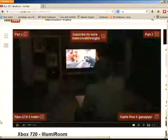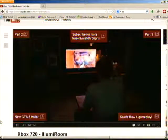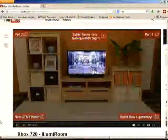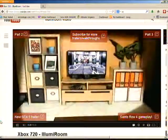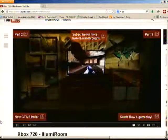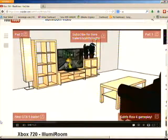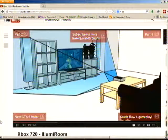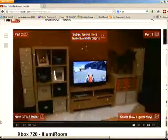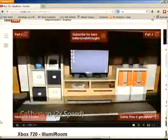What do you do again? IllumiRoom is a proof-of-concept system that augments the room surrounding the television screen with projected illusions to enhance gaming experiences. For example, such illusions can change the appearance of the room, the living room, into a cartoon world. The illusions can distort reality, extend field of view, and enable entirely new gaming experiences. Our vision for a productized IllumiRoom system is an ultra-wide field of view device that sits on the user's coffee table and can cover a large area surrounding the television. Our current prototype uses a commodity wide field of view projector and a Kinect sensor. The Kinect captures color and geometry of the room, and the projector displays illusions around a television screen. The IllumiRoom system is self-calibrating and designed to work in any living room.